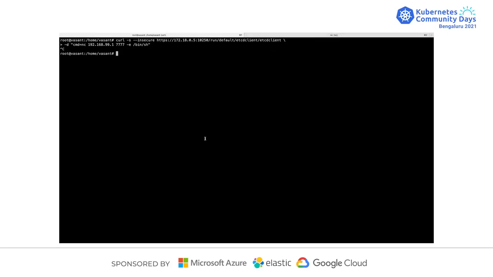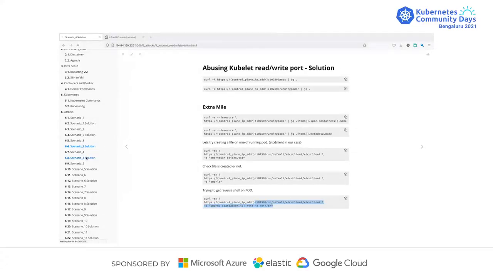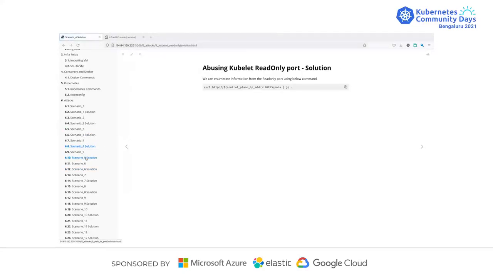Well, this concludes scenario number three. Scenario number four is the kubelet read-only port. It runs on port 10255/pods. I'm leaving it to you to identify the different endpoints that are running. It could be pods, running pods, or metrics. You have 2 minutes to try this one. Everything else remains the same; just the port number will change this time. From scenario number five, everything is going to be a bit high level and requires some effort and thinking. Yes, we have a quick 2 minutes.